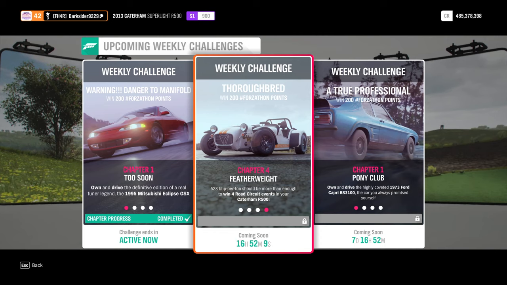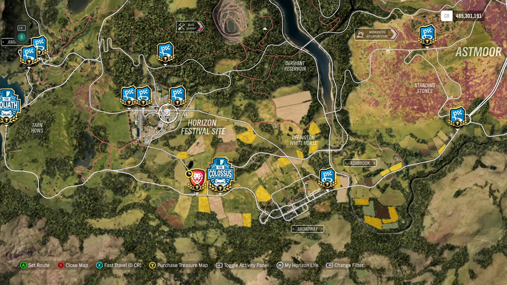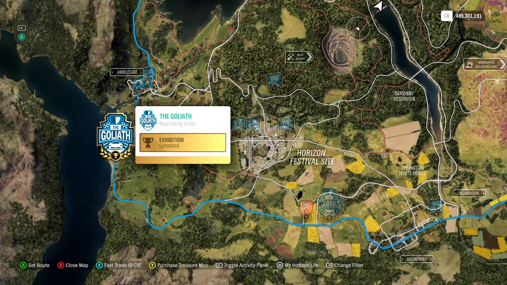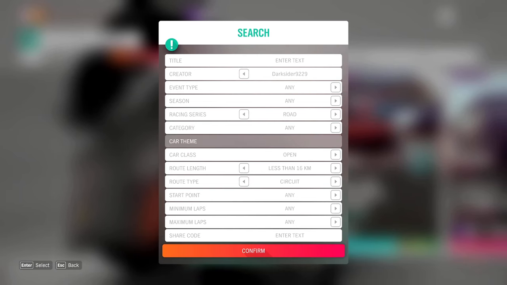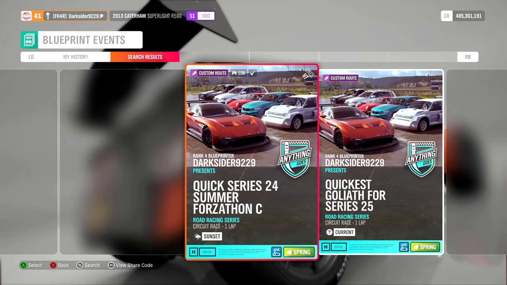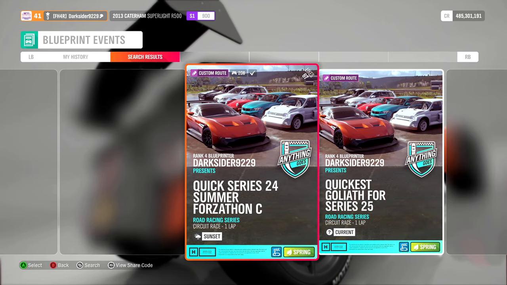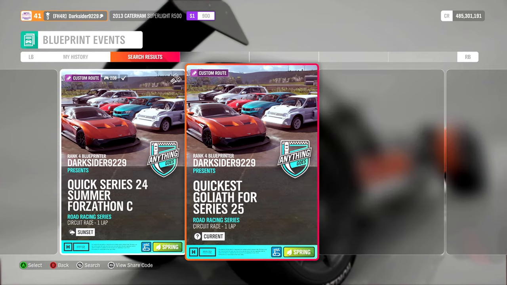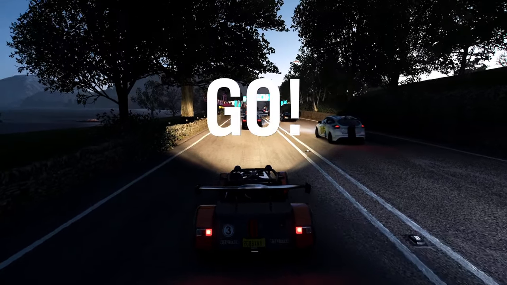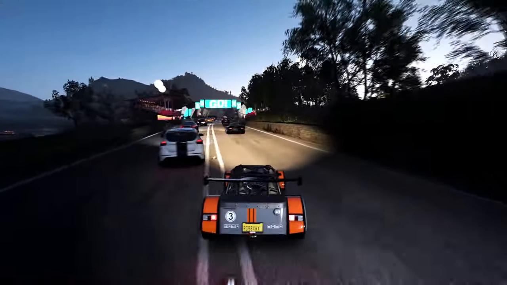And for the final chapter, we need 4 road circuit events. Difficulty doesn't matter, nor if it is a blueprint, as long as you win and it is a road circuit event. For now, we'll stick with a quick Goliath circuit road race. Win it 4 times or win 4 distinct road circuit events and you're done.